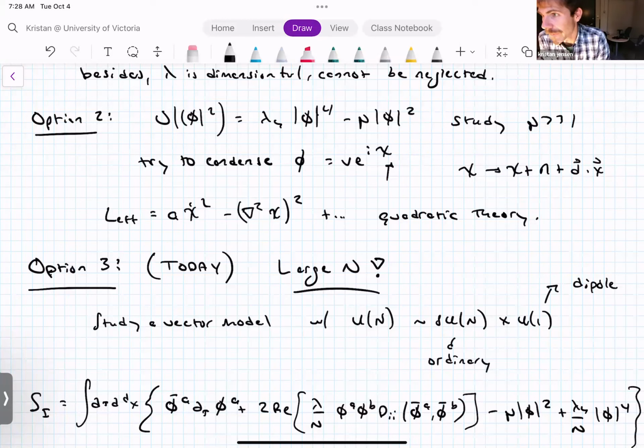The other thing that can happen is that you can consider operators in this theory that are charged under dipole and look at their correlation functions. When you do that, those operators can exchange, if you will, the zero modes associated with the symmetry breaking. And so those correlation functions have a lattice sensitivity that has to be carefully treated. From the point of view of the Goldstone description, if you talk about something like psi i, psi j, that's where you would have to be very careful.